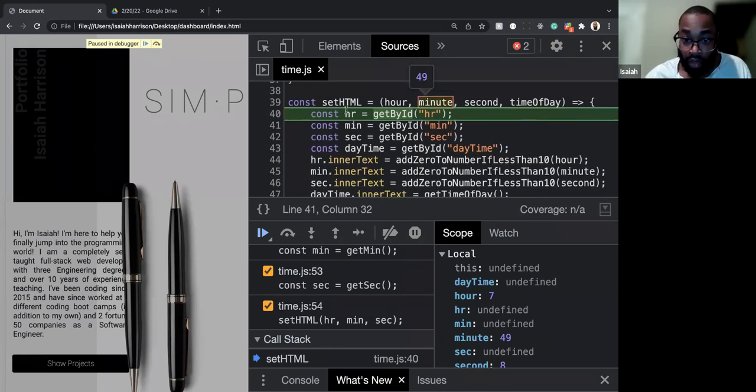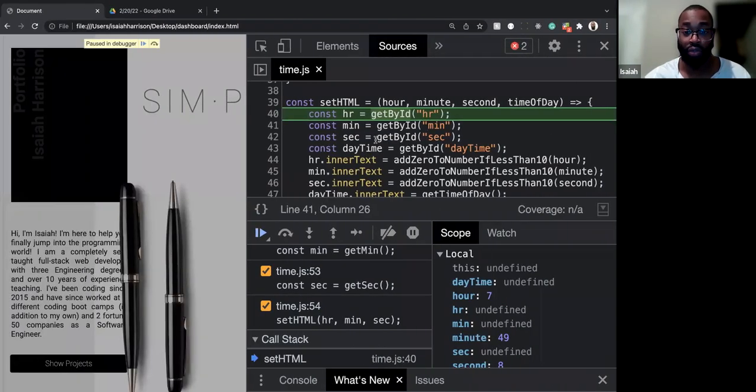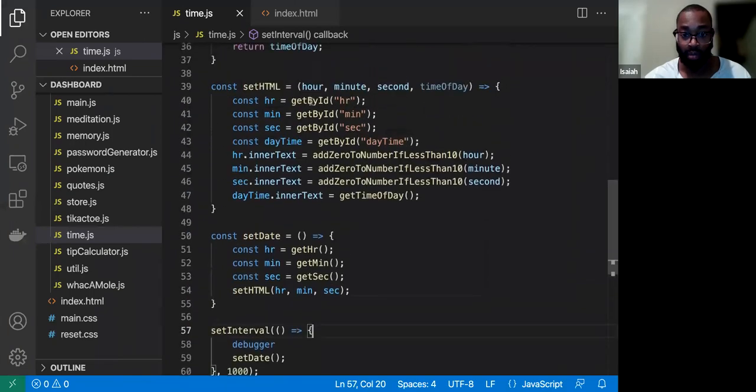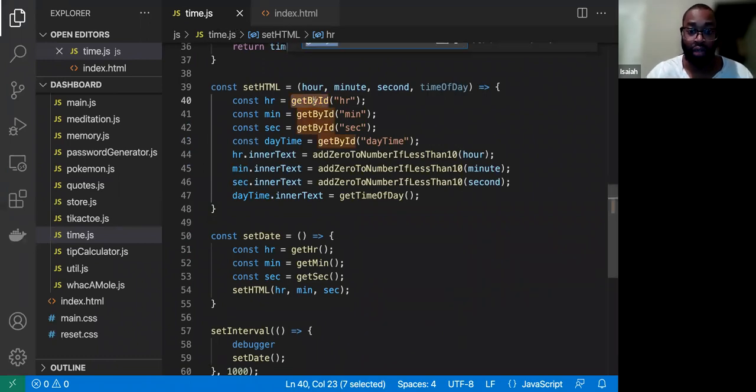So right now we're going to set up three variables. So I have this getByID function, right? Now before I go past this line, I want to show you where that is in the code. So getByID, it's not even in this file. It should not be in this file. It's not in this file, and it's not a built-in JavaScript function.